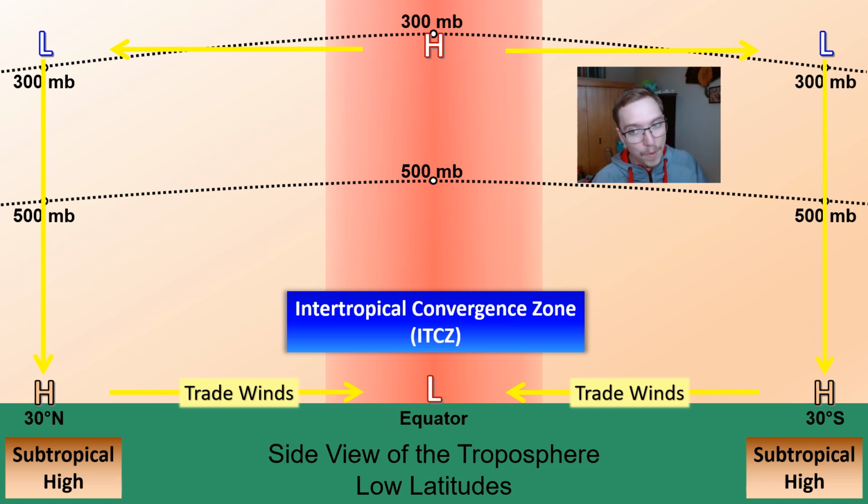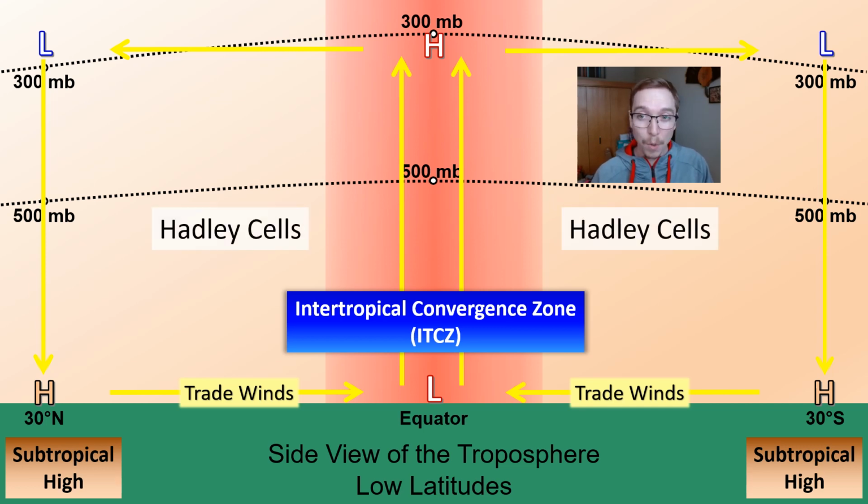So you've got all this air rushing towards the doldrums. It's very moist at this point, and as it converges and air rises, it cools and condenses, and you have cloud formation. You can see the cycle continues as that warm air at the equator rises again. So this is what we call our Hadley cells, right?